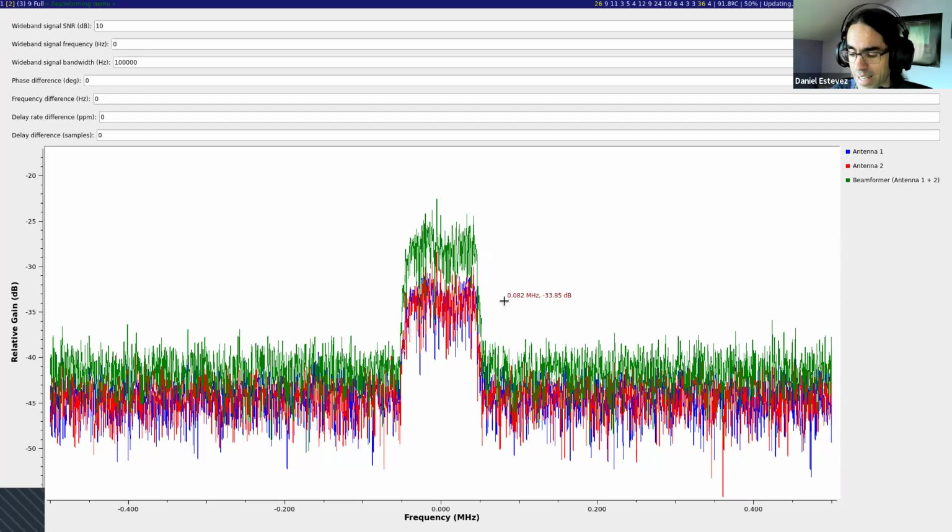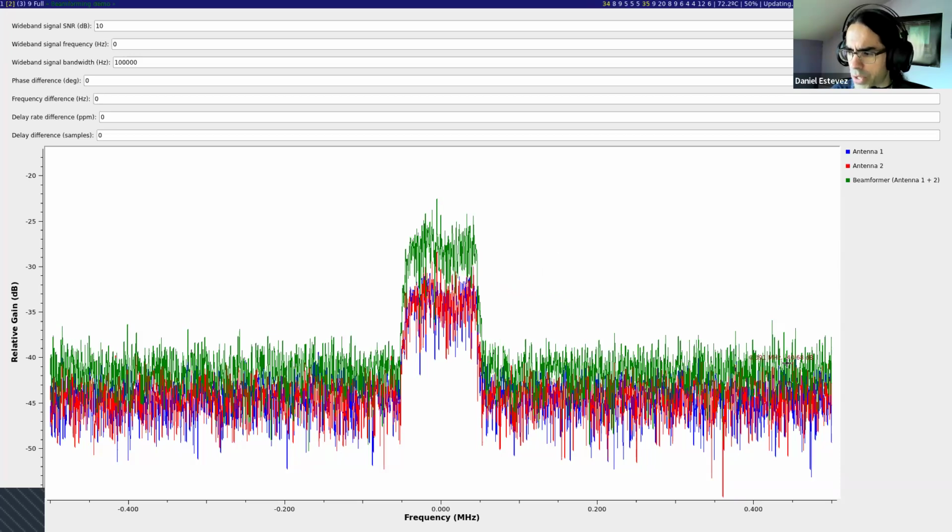You need to be careful, and I need to be careful too, when thinking about amplitude or thinking about power. 2 times the amplitude is 4 times the power, which is the same as 6 decibels. So there should be a 6 decibels difference between the single antenna and the sum of the two antennas. And let's see if that's the case. As I said, minus 33.5, more or less, minus 27.5. And that's right, there is a 6 dB difference between minus 27.5 and minus 33.5. So the math works out.